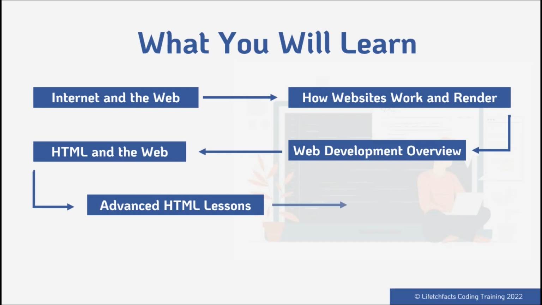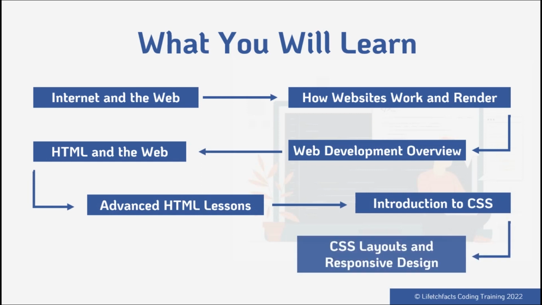Then after that, we're going to continue our journey and go to CSS. What is CSS for? The syntax, the selectors, and things such as that. Then we're going to go to CSS layout and responsive design. We're going to look at Flexbox. We're going to look at grid. We're going to look at media queries, viewport, and many more.